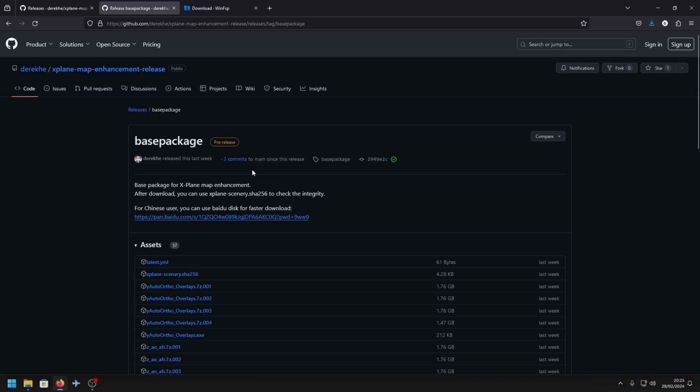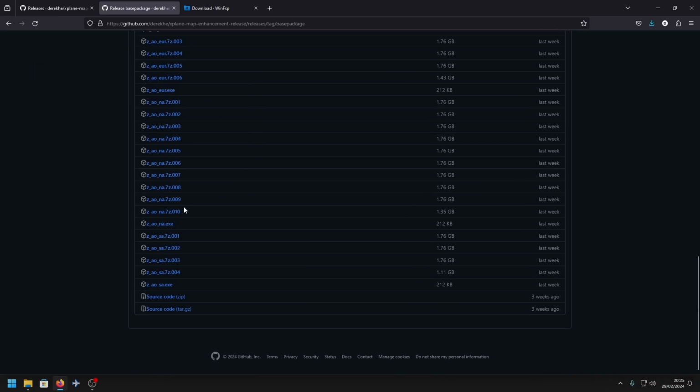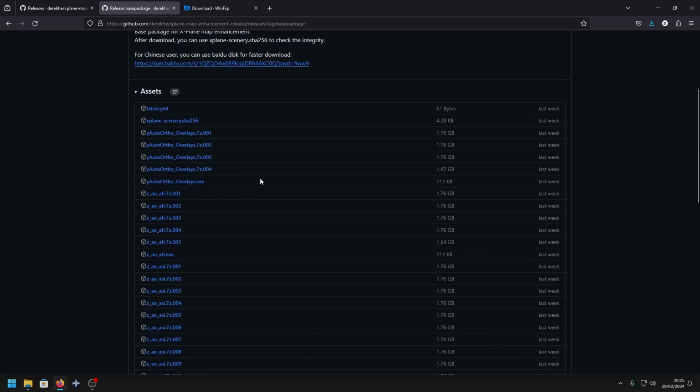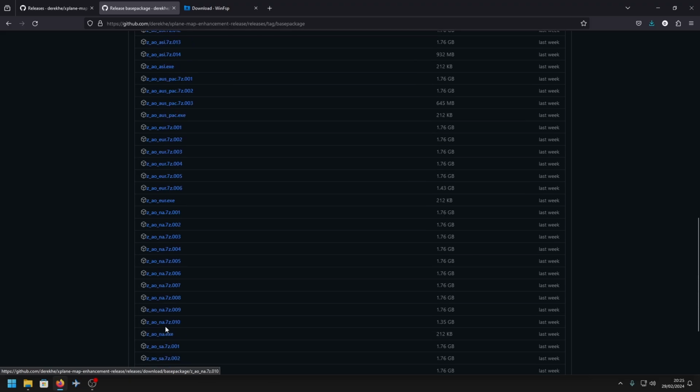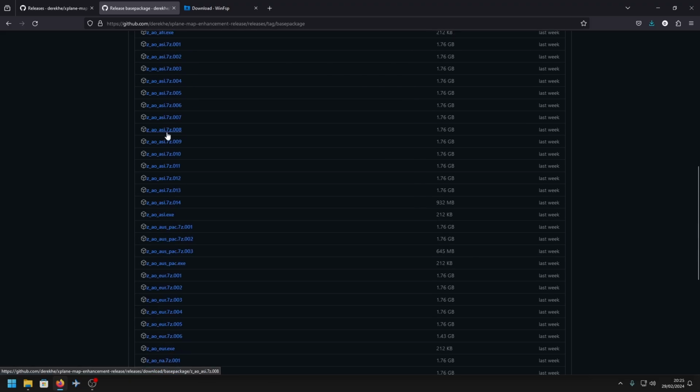Next, you need to download some of these base packages. Now yes, there is a lot. Took me about an hour to download all these, but essentially we're just going to be downloading South America today, and as you can see, I do have them pre-downloaded. But to download these, you just want to go to whichever region you want. So as you can see here, we have South America, and you have 1, 2, 3, 4 files in this case, and an exe. You want to download all 4 files and the exe as well. And yeah, you might need to do these for all of them.